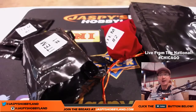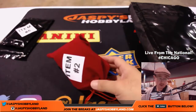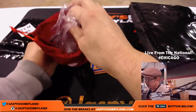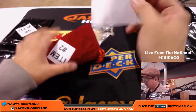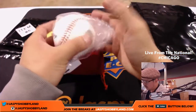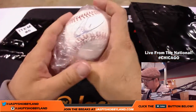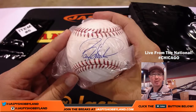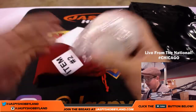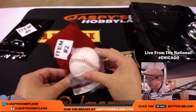Ken Saito, you've got number 2. Item 2 for Ken would be the baseball. I'm not very good at identifying autographs, so I'm going to need help from folks here. We've got the JSA sticker on it. Is that another Barry Larkin? I think we saw one in break number 1 — I'm almost certain that's another Barry Larkin right there. You can see the L and the K. So another Barry Larkin autograph — the same person didn't get both of them, so that's good. There you go, Ken.